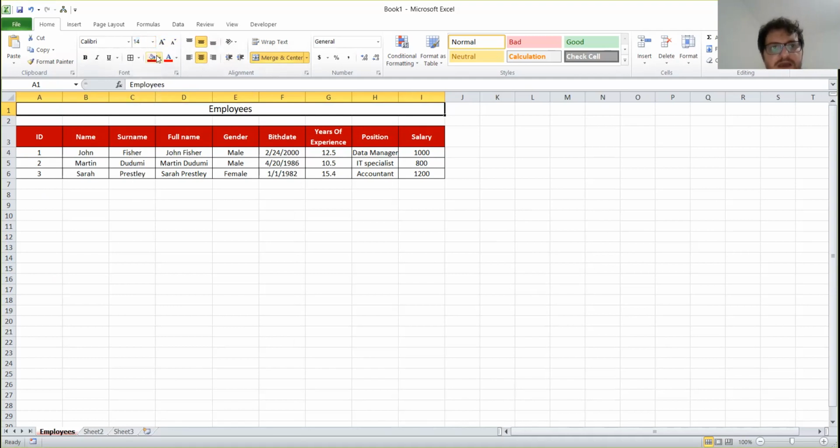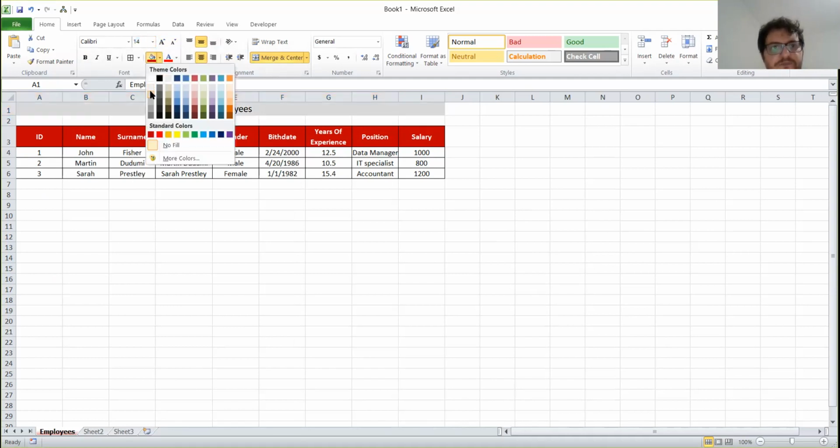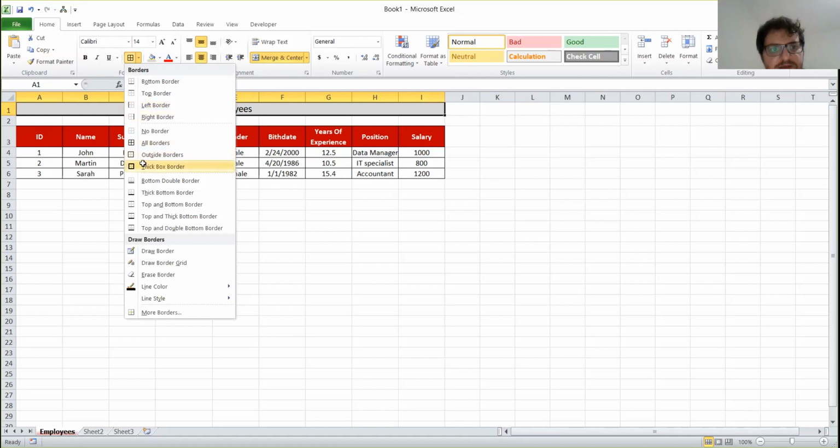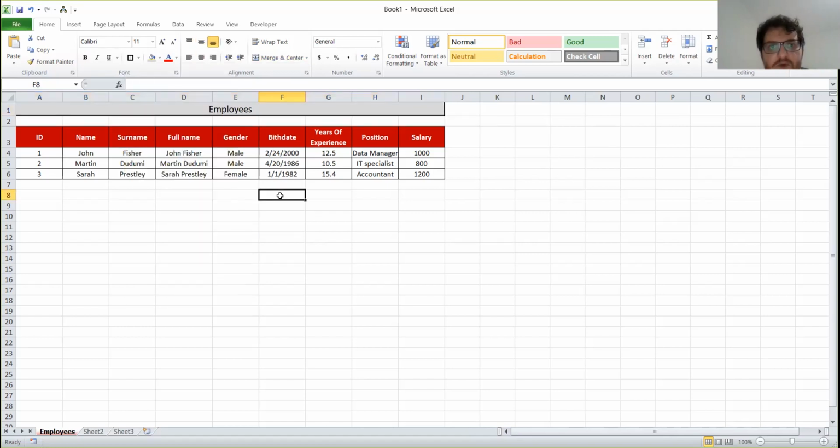So after doing that, I will also pick another color for the field and change the border for this, which is a little bit wider than what it was in the beginning, and made that bold. As you can see, I applied a couple of techniques to make this title look different from what it was in the beginning.